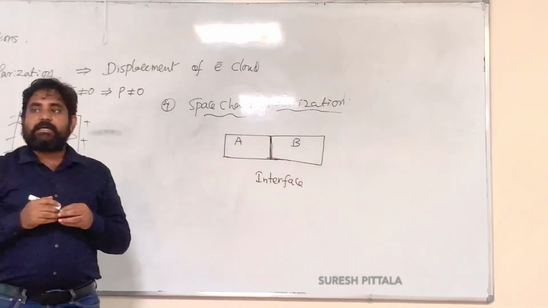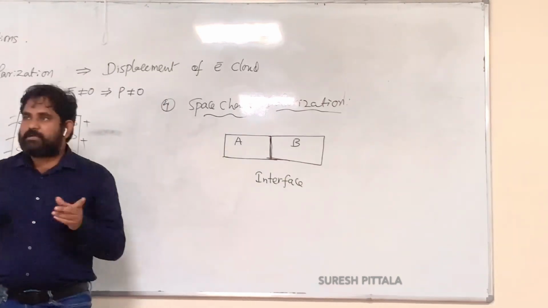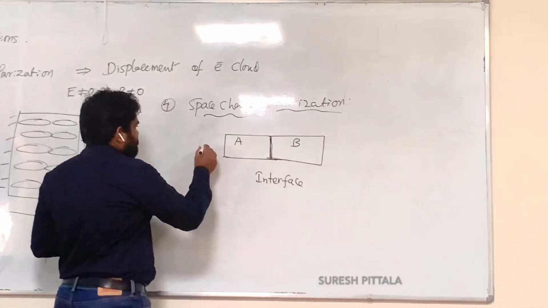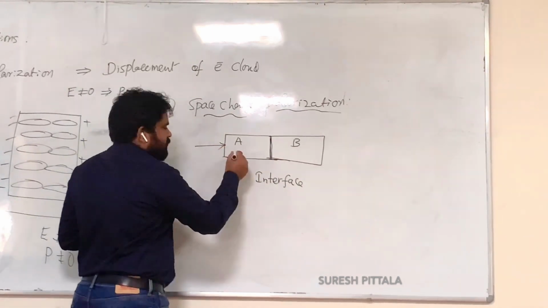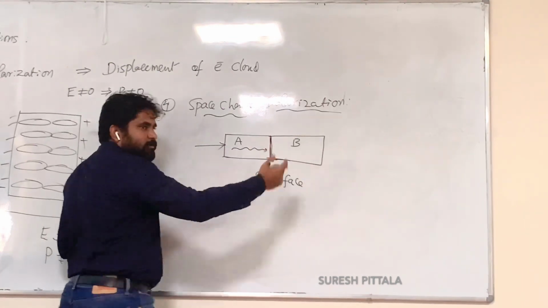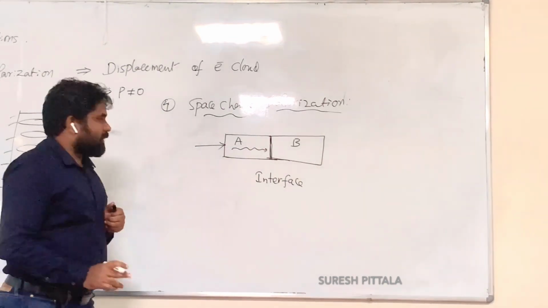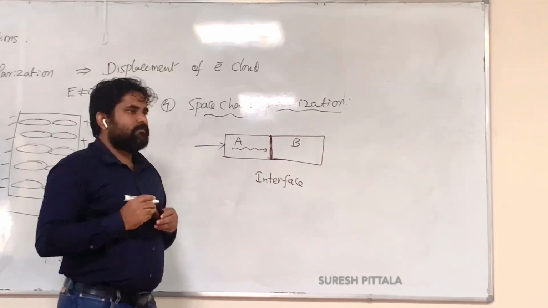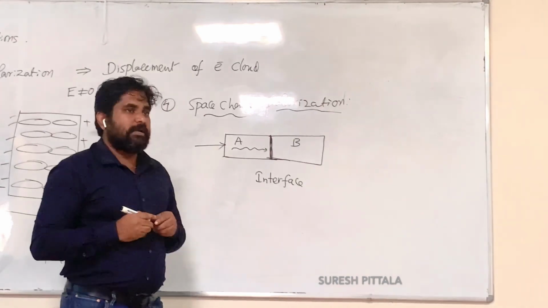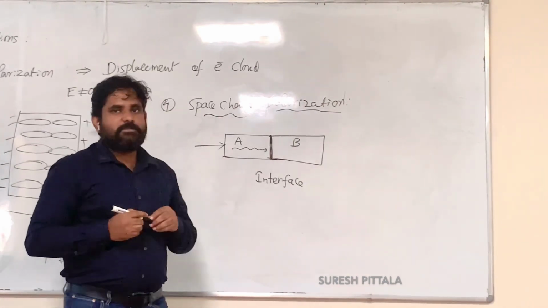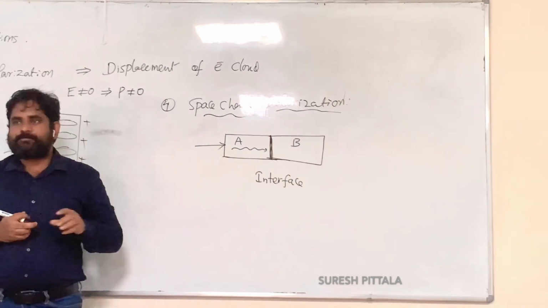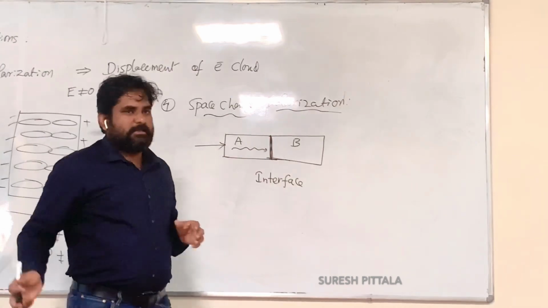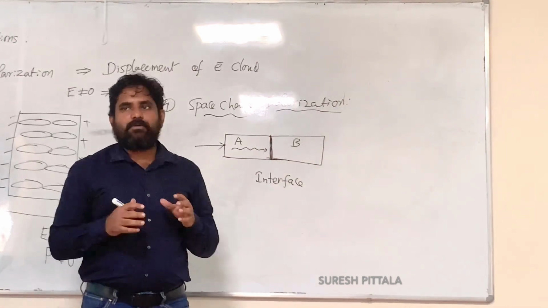So what happens at the interface or the junction between the two materials? If you apply an electric field, usually the charge tries to flow from material A to material B, but at the junction or interface, they accumulate. Due to that accumulation, you will get a polarization that is called space charge polarization. Do you get what space charge polarization is? So this is there in all the materials. The charges simply go and accumulate there.